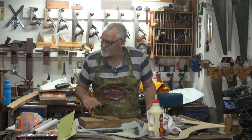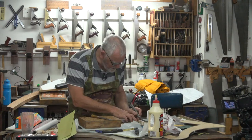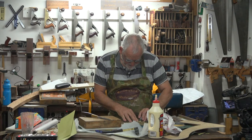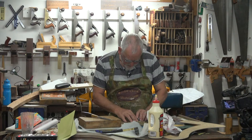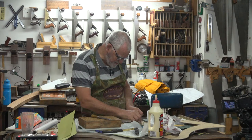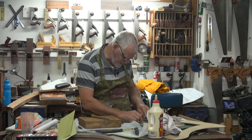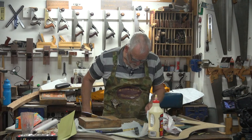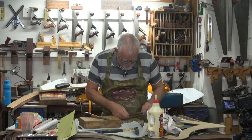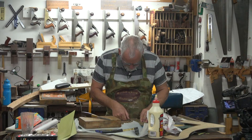What are we on? This one's not a nice one, so I've got to take this one out. The good thing is when you're taking diamonds out of the pattern, they do come away quite easily because you're only cutting a glue. Come on. There you go. So now I can put that one in there, which will bring that down to there.